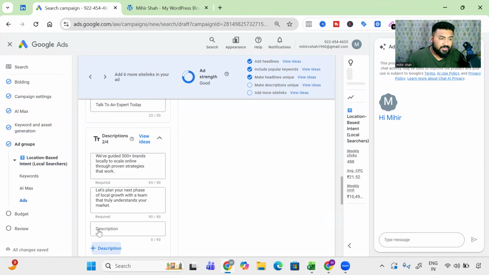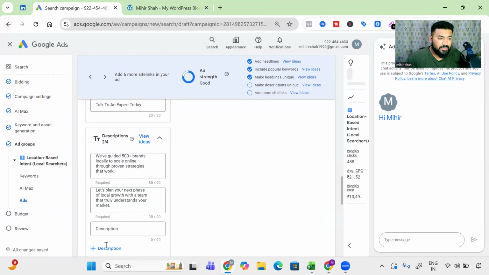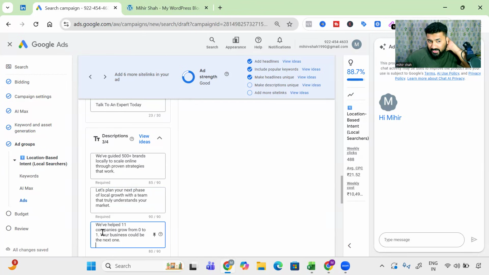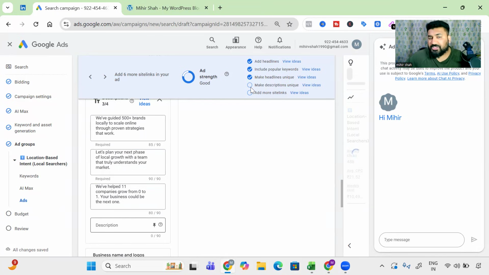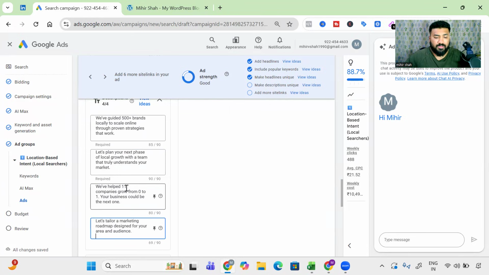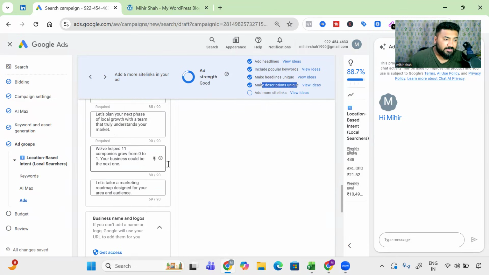Let's say again this. We have had 11 companies go from 0 to 1, right? So add that. And finally, I need to add the last description. Ideally, the description should also get a check mark here, but this is some bug currently with Google that the description part does not get a check mark, right? The check mark is only not working over there. But if you see, my ad strength will also improve very soon. And here I should have gotten a check mark. I know I've got it already. Lovely. This wasn't working up till now, but now it apparently is working.